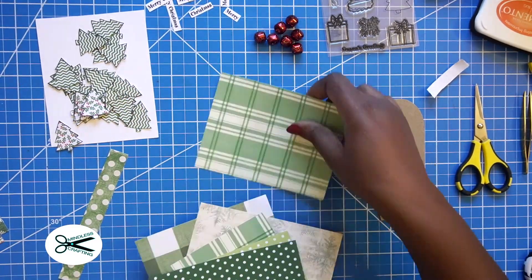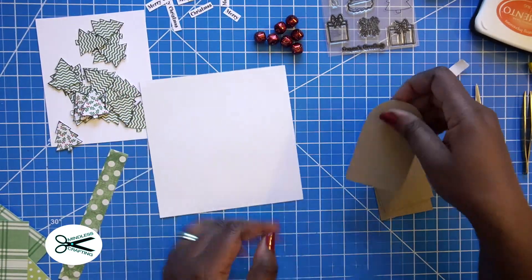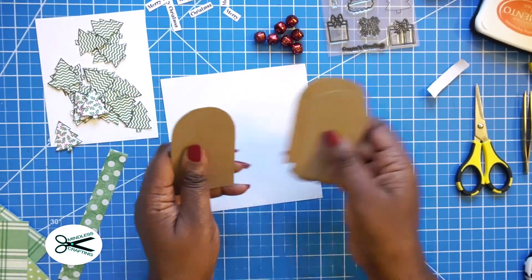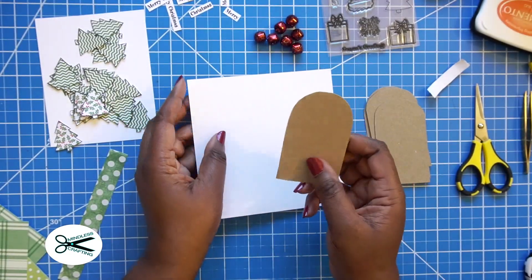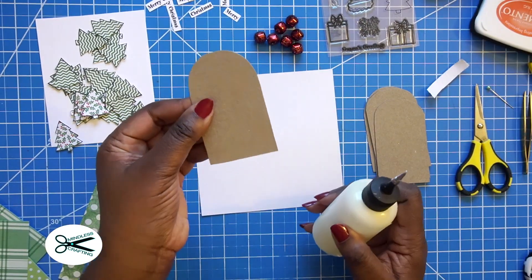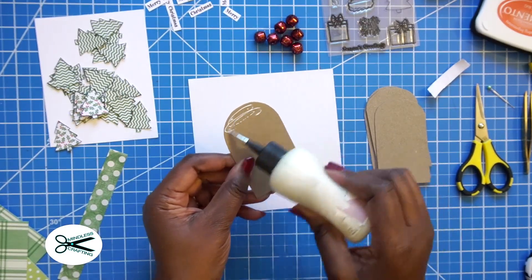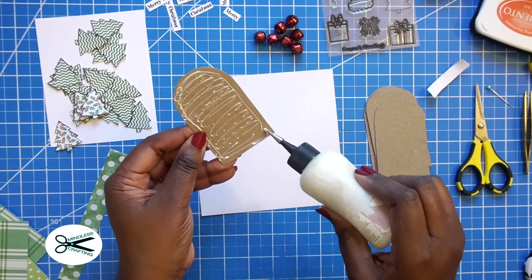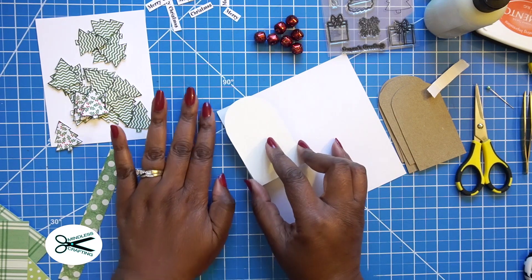Let's do this first one. I'll show you how I'm going to make my tag. I usually use my own packaging so I can recycle. So I'm going to show you — for those of you that are tuning in for the first time — all I do is take my packaging. This I think might be a cereal box or oatmeal box, and I just cover it with the pretty paper. Many of you have seen me do this before, but I just wanted to make sure I keep that step in my video.